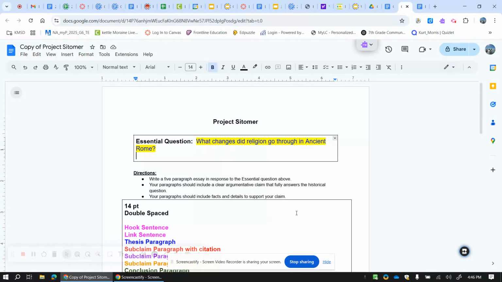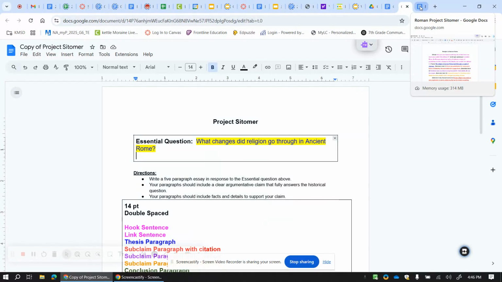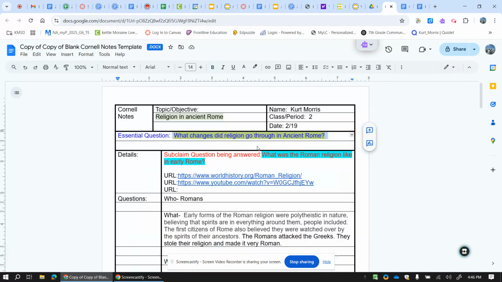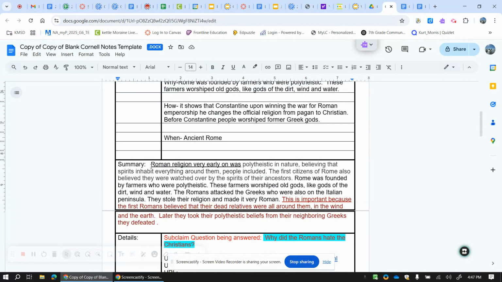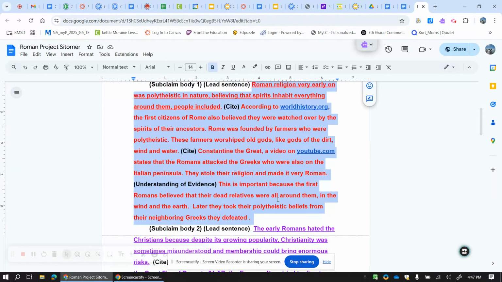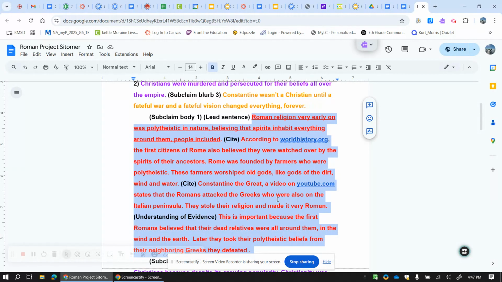Let's take a look at what this looks like. All right, well, I kind of wrote it already, but that's okay. So the first thing I would do if I was you is I would go through and grab this bad boy right here, and I would copy it, and I would paste it right here. So it looks just like this. All right? But now we need to do a little work to it.